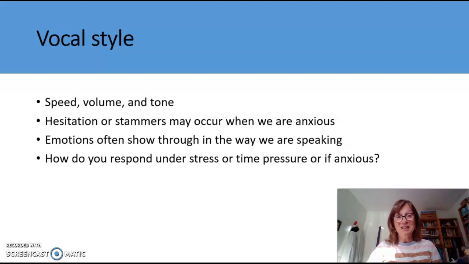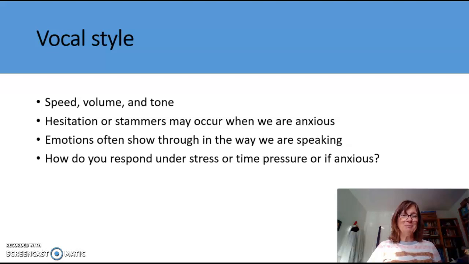Your patient needs to be able to hear you. But we don't want everybody else on the ward to hear you as well. So we need to get that balance right. And tone, we can sound quite harsh with our tone, quite sharp, or we can sound quite gentle and welcoming. So thinking about your tone and becoming more aware of it will help you to develop a style that is going to be helpful to your patient. I think it's appropriate to expect that initially there's going to be hesitation, or you might be stammering a bit, because most of us will be quite anxious when we start doing this.